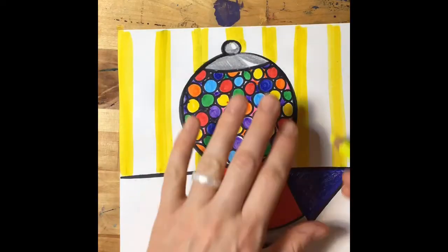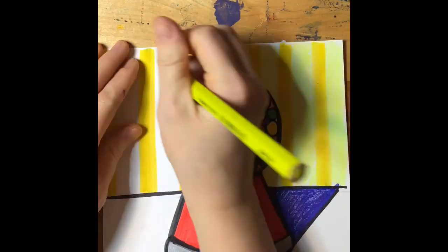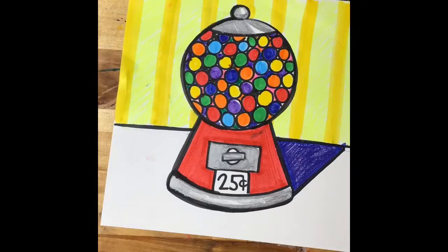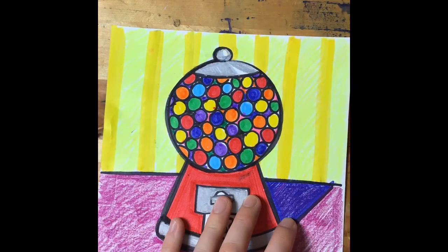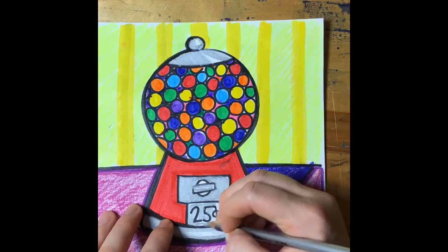In the background, I am choosing a very simple pattern for the background or the wall. Choose one color to do your stripes, and then choosing that same color, color in the empty spaces in another material like a colored pencil or a crayon. Go ahead and choose a nice bright color for the ground, and that's going to really make everything pop.